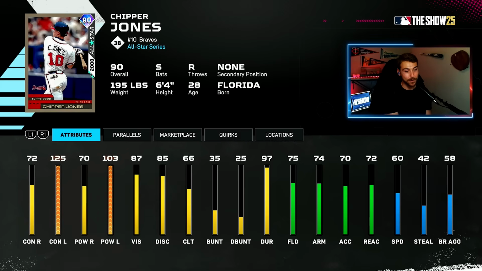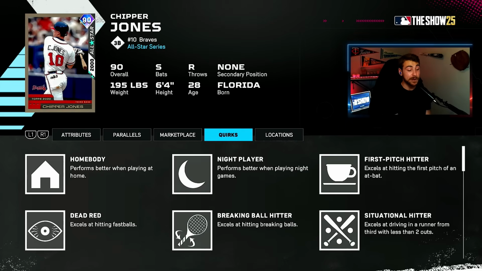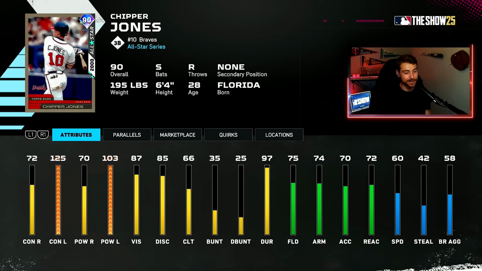Again, when you've got runners in scoring position, clutch kind of being the big attribute, replacing contact in those situations. It's a very good card. He's got dead red, breaking ball hitter, first pitch, and situational hitter. Just the versus righty stuff is a little light. Not a great defender. Personally, I was lucky enough to pull Jose Ramirez.